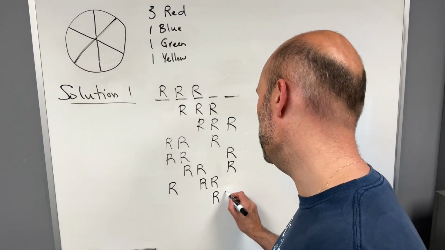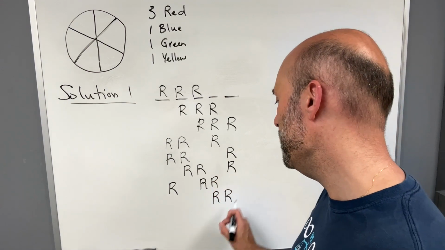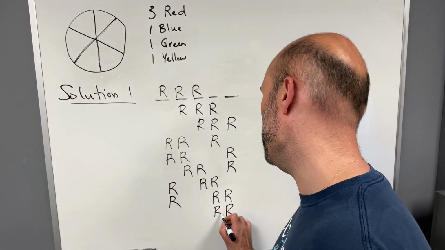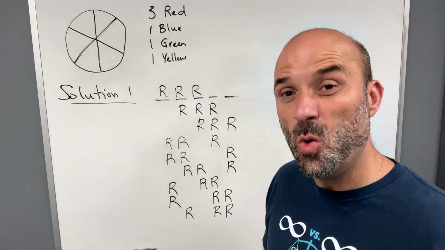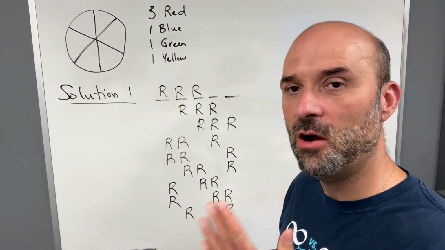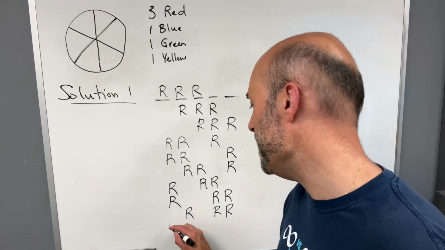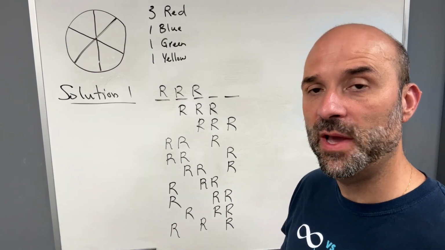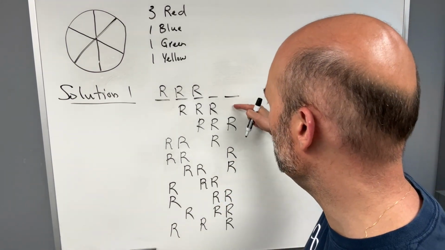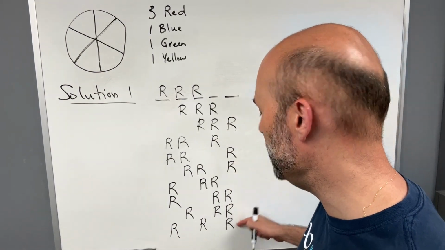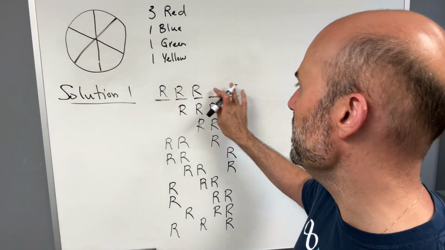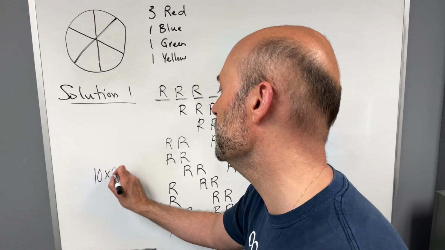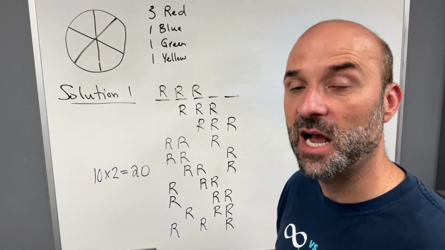And if I put the 2 reds together at the end, well, then I could have the red being in the 1st position, or I could have red, red, and the red in the 2nd position. The only other option that I have is that the red are all separated. And there's only one way to do that. It has to go red, skip 1, red, skip 1, red. So now we have figured out all the ways of distributing the red sections. We have 1, 2, 3, 4, 5, 6, 7, 8, 9, 10. And since it could be green, yellow, or yellow, green, we multiply by 2. And so we get 10 times 2 equaling 20 different colorings.